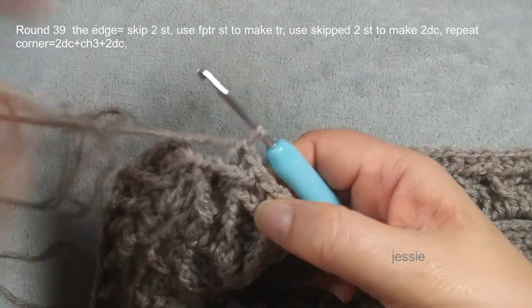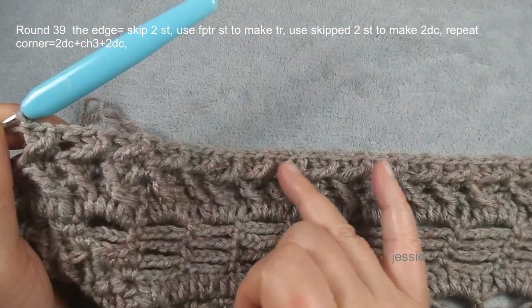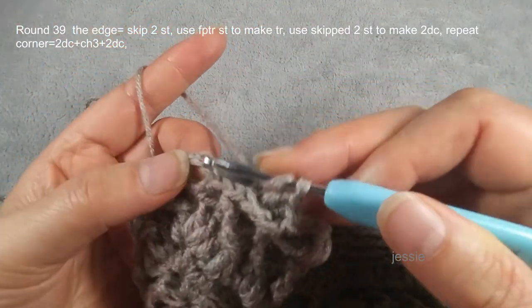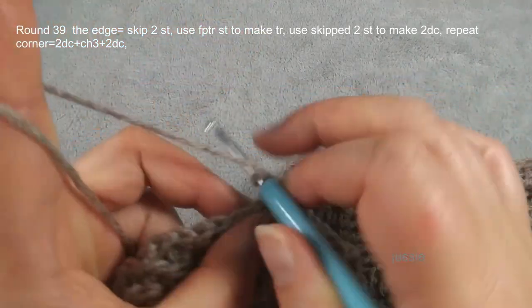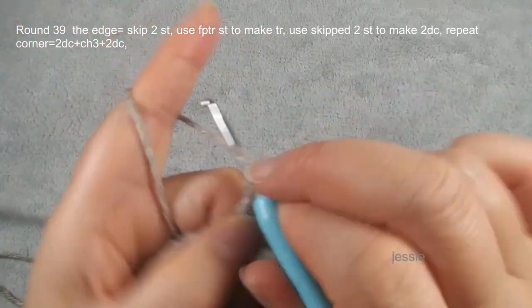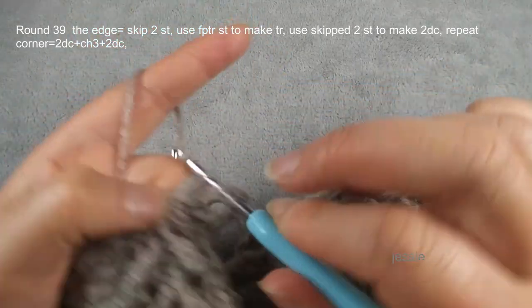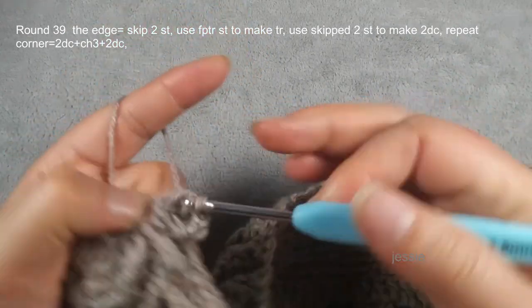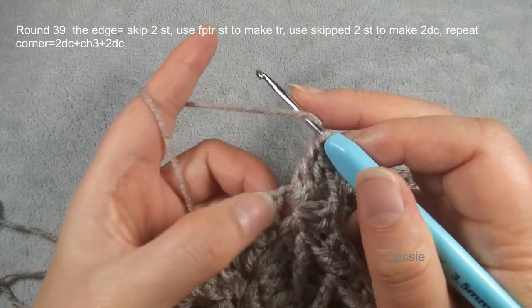Okay, now we do the corner. From the beginning to here, we already finished 23 patterns. Now we do a corner. Chain two space, we make two double crochet. Chain three, then we make another two. Finish the corner. We start to do this part.